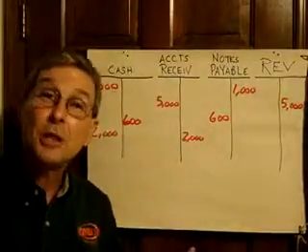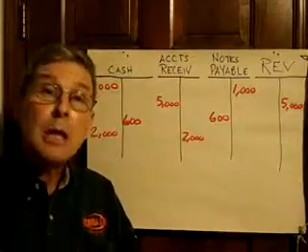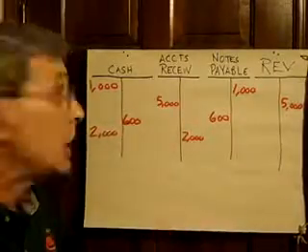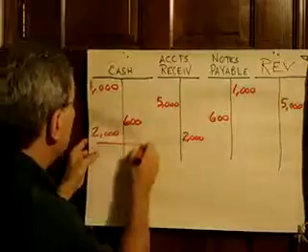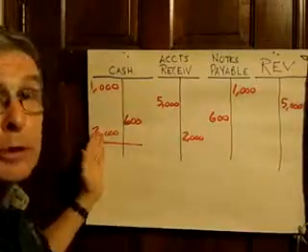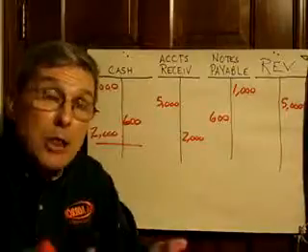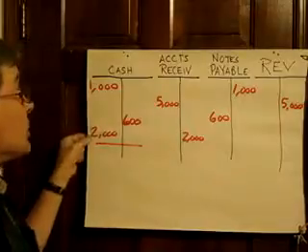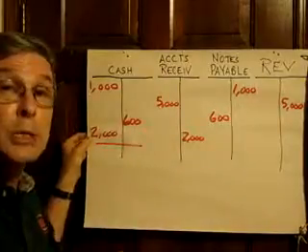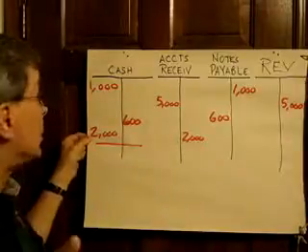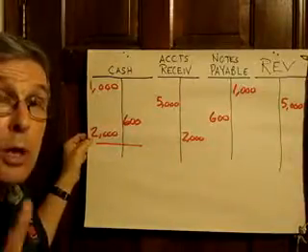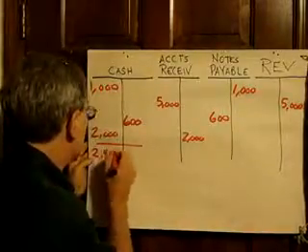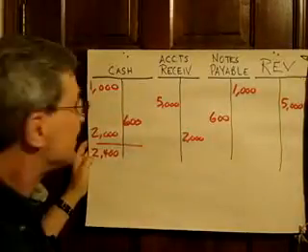Okay. Now, let's say it's the end of the month, we're going to close the books. What does that mean? That means we're going to calculate the ending balance in each one of our accounts. Let's see how it works for the T account. Let's look at cash. Okay? Now, we're going to take the total of the debits and the total of the credits, and we're going to net them together. Remember, to net together means to combine together. So, if I have 3,000 of debits and 600 of credits, that leaves me with a net debit balance of 2,400. So, because it's a debit balance, I'm going to show it on the left-hand side, a debit balance of 2,400.